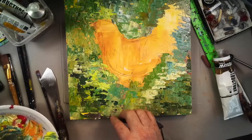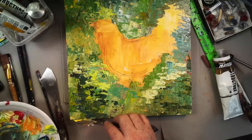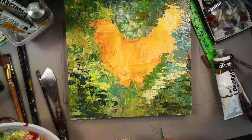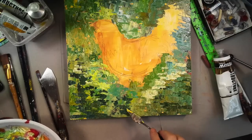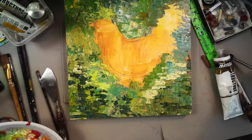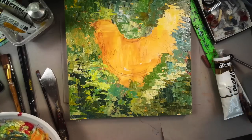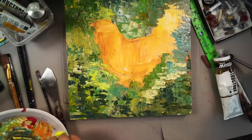Just suggesting a little dark green. That was both blues and a little cad yellow medium. Okay, so I'm suggesting, then maybe down here toward the bottom. Okay, I'm suggesting a little bit of dark green. Everything's going up and down like that. That's pretty good. Maybe something over here. Suggest a little bit of dark green down here. Yeah, there we go. That looks pretty good.